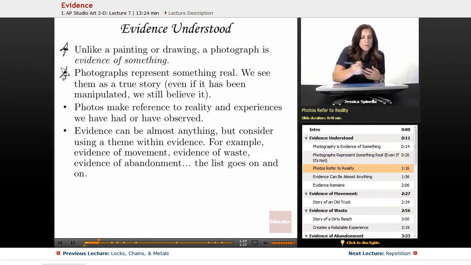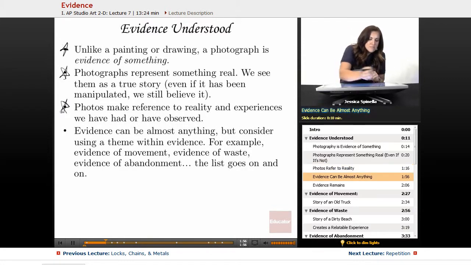Okay, so photos make reference to reality and experiences that we have had or have observed. It's very rare that we see surreal photography. Most of the time, anytime we see surreal photography, it has been layered upon layered in Photoshop and edited to make it look realistic, even though we know it's not based in reality. So most photos reference reality and experiences that we have actually seen: evidence of experiences that we have had, areas we have traveled to, or things that we have experienced by way of friendships or food. We've gone out to eat somewhere and we know where and how this looks, and so on.